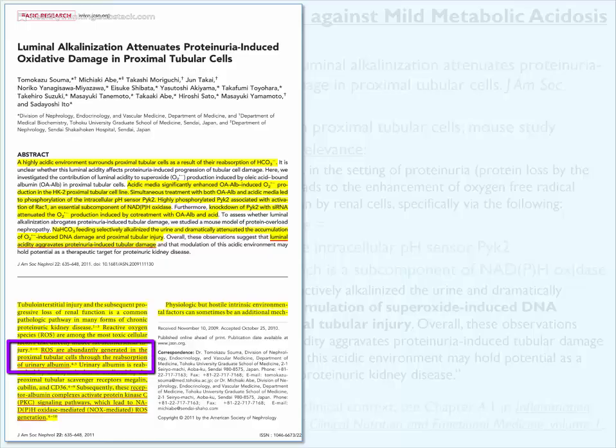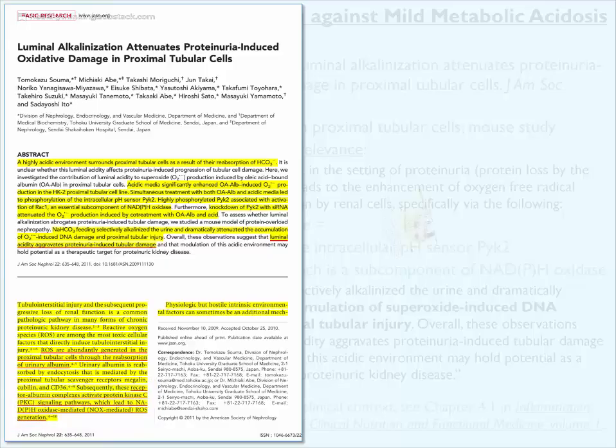So again, when protein is excreted from the kidneys, the reabsorption of that protein induces the formation of damaging oxygen-free radicals, specifically superoxide. And the authors provide a bit more detail by stating, subsequently, these receptor albumin complexes activate protein kinase C signaling pathways, which leads to NADPH oxidase-mediated free radical generation.